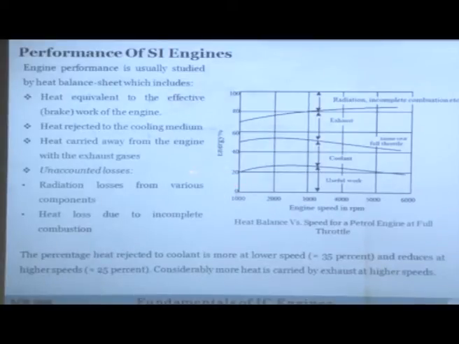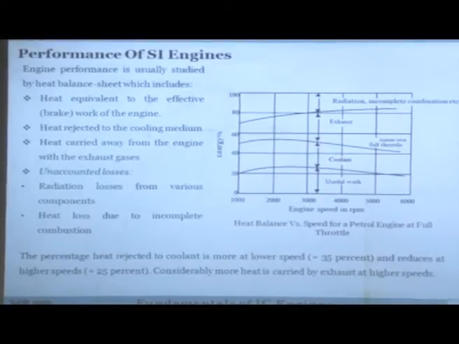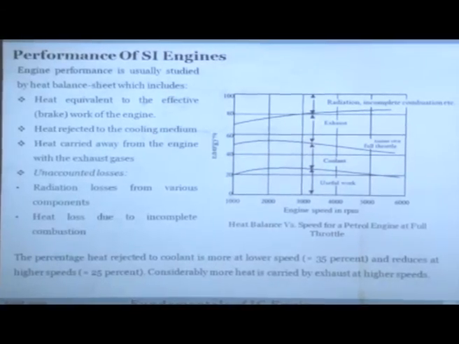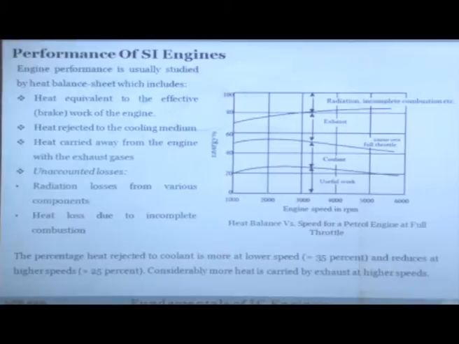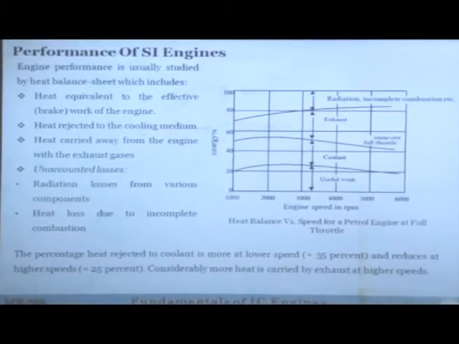Some amount of energy will be converted to useful work, suppose 20%, and some amount of energy is going into the coolant. How do you figure out the coolant? You measure the coolant inlet temperature, the coolant outlet temperature, and the mass flow rate of the coolant. So m Cp delta T, very simple. Similarly, for the exhaust losses, you figure out the mass flow rate of the air going in and the fuel flow rate.